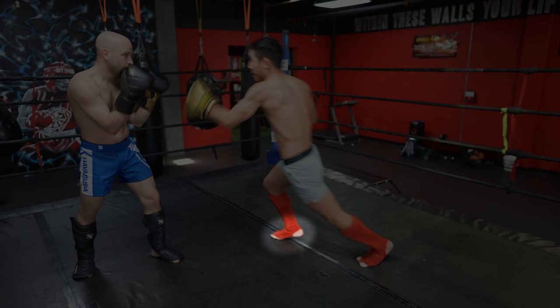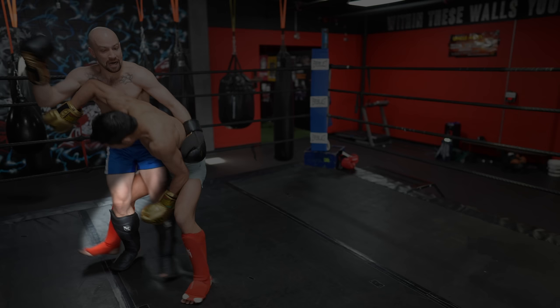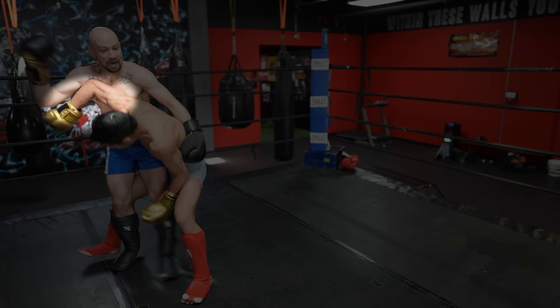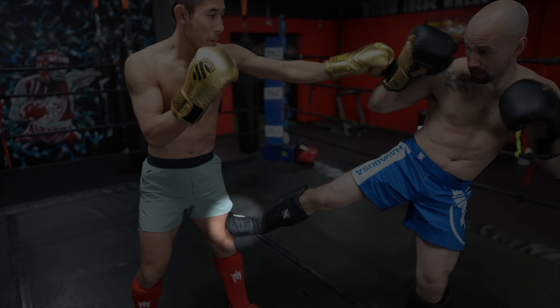I stepped forward with my rear foot, followed by another step with my lead foot. Then I stepped my right leg behind Aaron as I shot my arm across his chest and drove my hips forward for the sweep. Another sneaky thigh teep by Aaron.